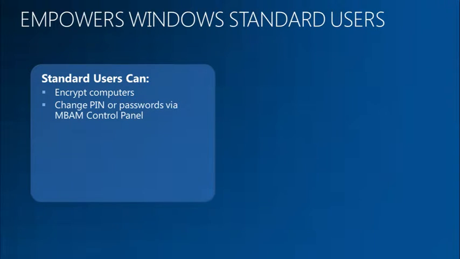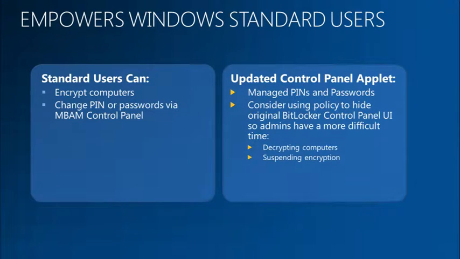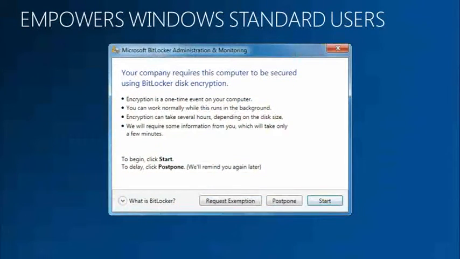Now, the one thing we don't do is we don't remove that other one by default. So you need to limit that via policy, but that's pretty simple to do, to go ahead and add a policy to remove that as needed. For your power users, you may want to have it in there, but it makes it pretty simple. And again, you can see the control panel applet makes it very simple to leverage. And I can show you how that works as well. All right. Let's go ahead and walk through a quick demo of this.